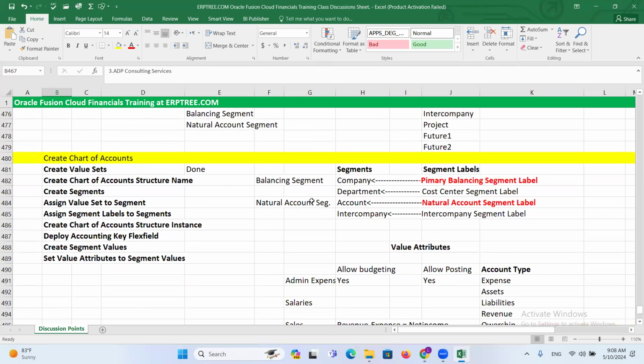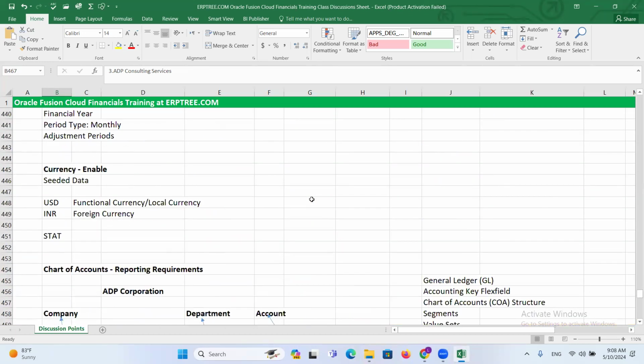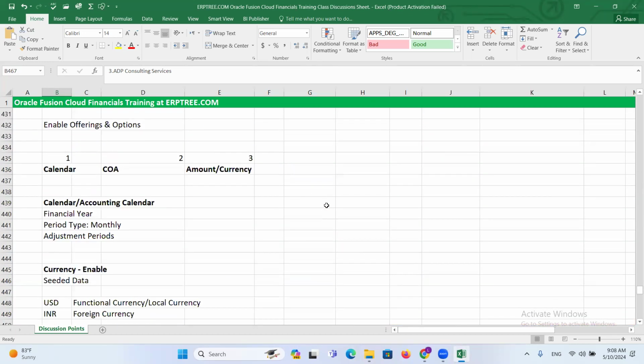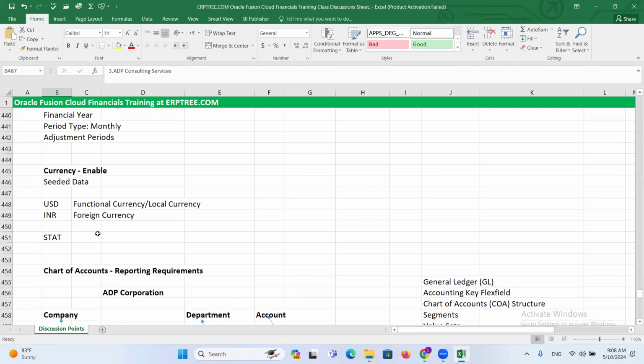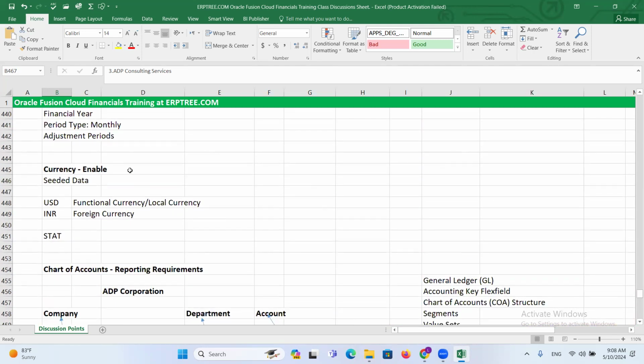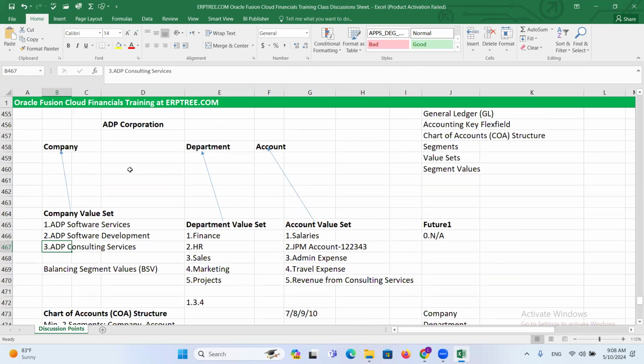Now we are ready with our calendar, right? We discussed the calendar and created the calendar in the system. We also discussed currency and saw in the system how the currency information is available.